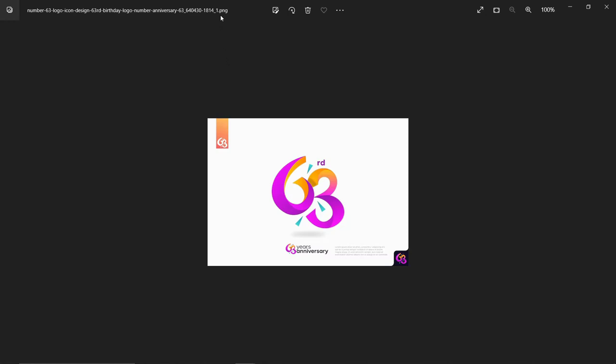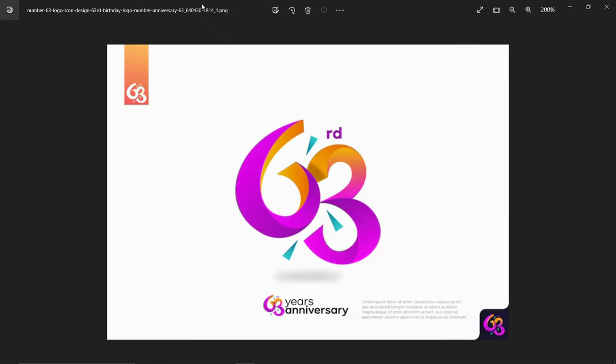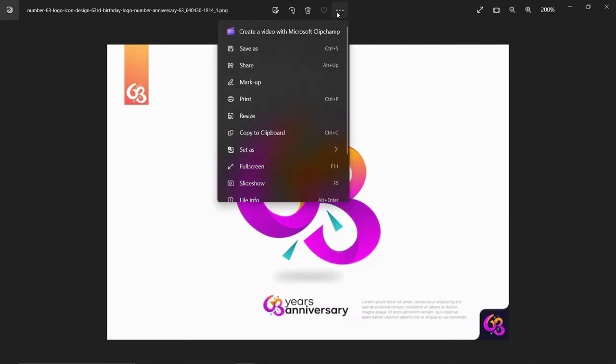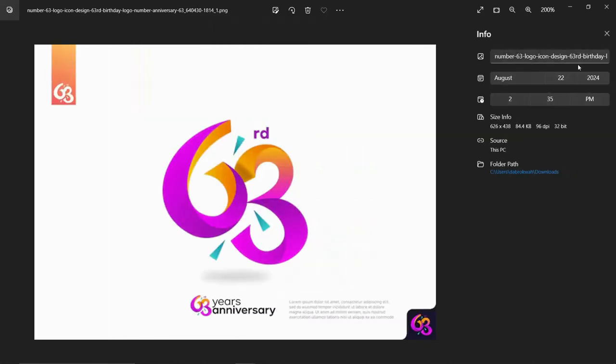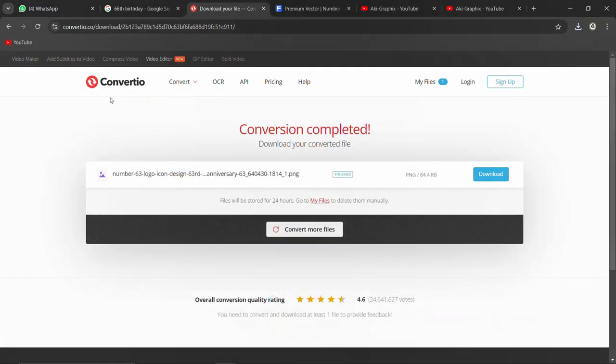Previously it was AVIF. Yes, if you look at the top here, or let me go to these three dots, and then let's see file info. Good. You click on file info and then wait to check the details. Now realize that the name, previously it was, let me just go to this side. Good. Now you see the file type has changed. Previously we were unable to view it.